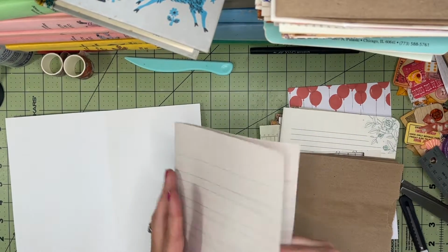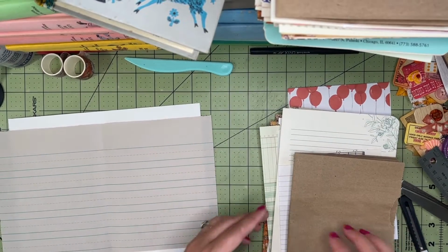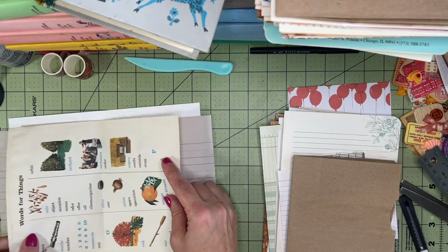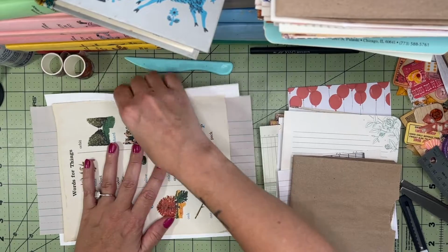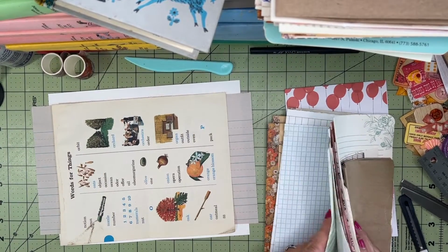I like to do a writing page. Maybe every other, we'll do a writing page. So we'll put that one in there. Then let's do a vintage book page. Now look, as you see, I'm opening these all up as I'm laying them down, keeping the centers together as I'm putting them in.